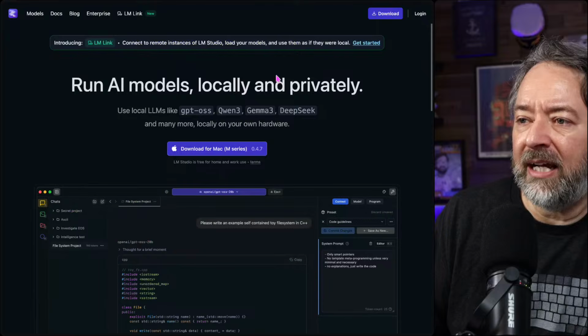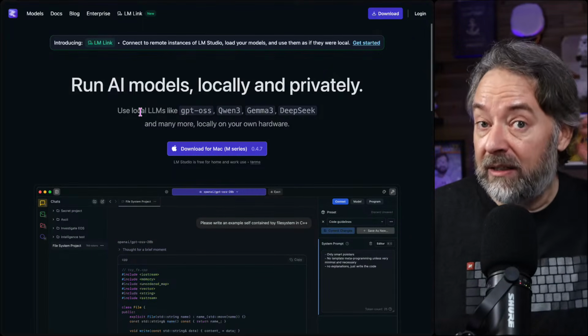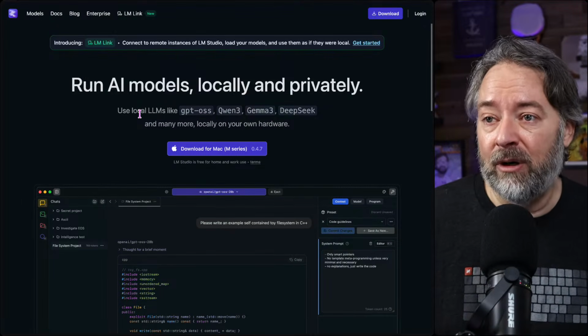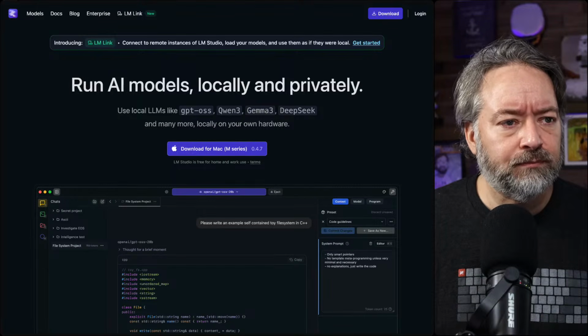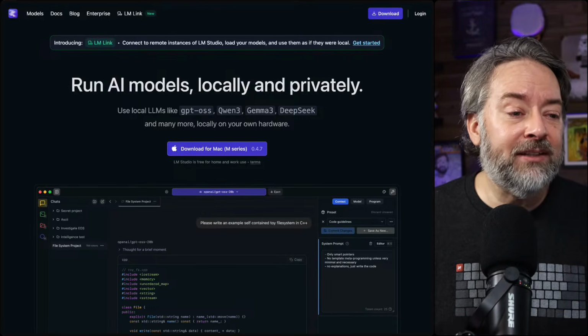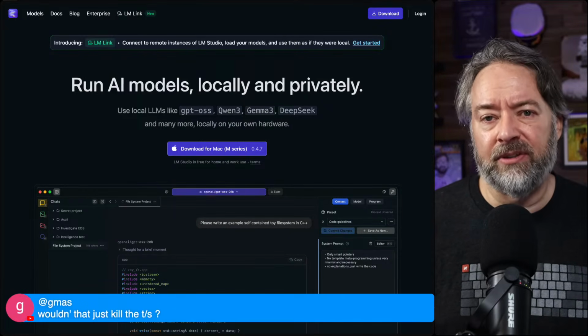I just want them to go and tell me when they're done. I'd love to be able to do that. I don't think I can do that today, although I am seeing some of these models claim that the model is bigger than what the VRAM requirements are. And if anybody in chat knows anything more about that, I'd love to know. Wouldn't that just kill the tokens per second? Yeah, that's my point. It would totally kill your tokens per second.